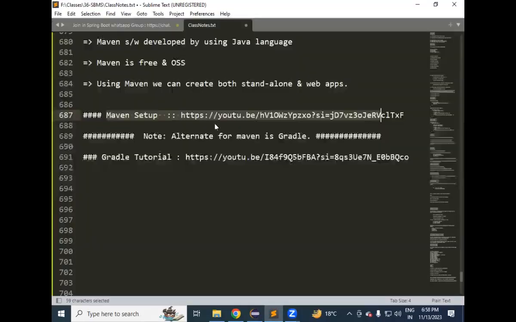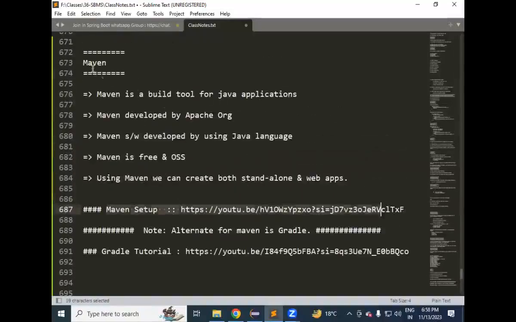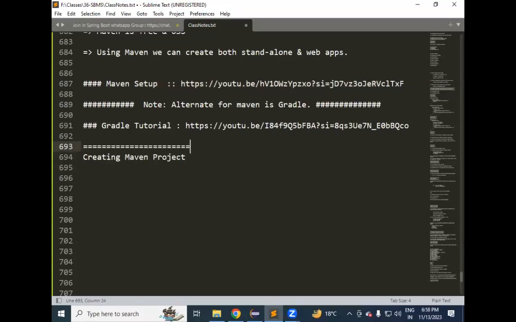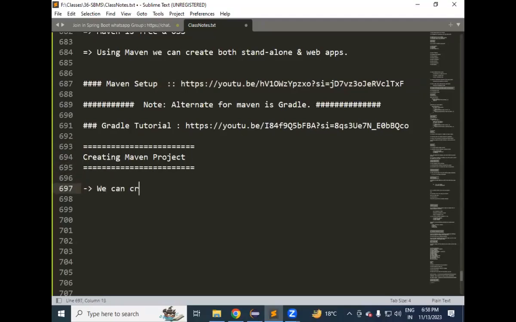Good. So now, we are trying to understand Maven project creation. So how many ways can we create a Maven project? Through the command prompt, we can create a Maven project using CLI and IDE.